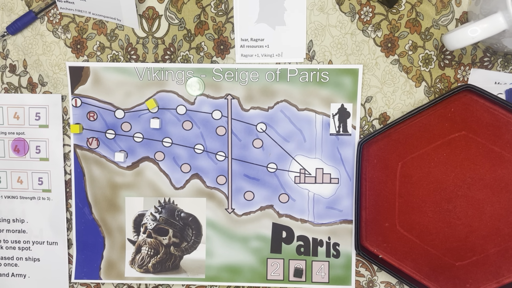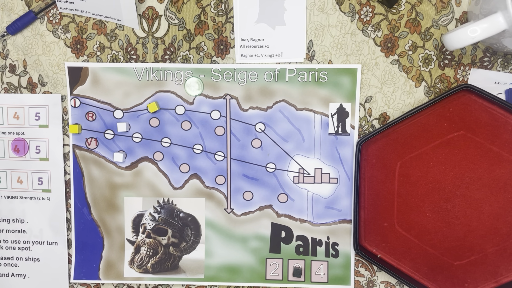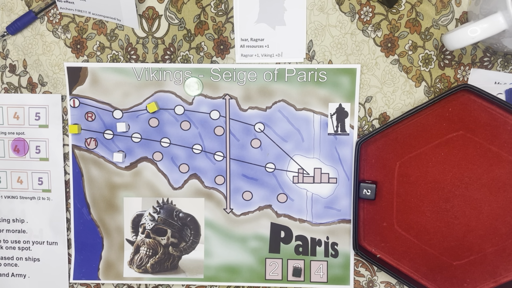So this time, I think what I will do is Ragnar's a +1, so let's move him back once. So 6 + 1 is a 7. He will move back. And maybe I'll move him back again. He's another +1 modifier. 2 + 1 is 3, so I will move him back. So off to a pretty good start.